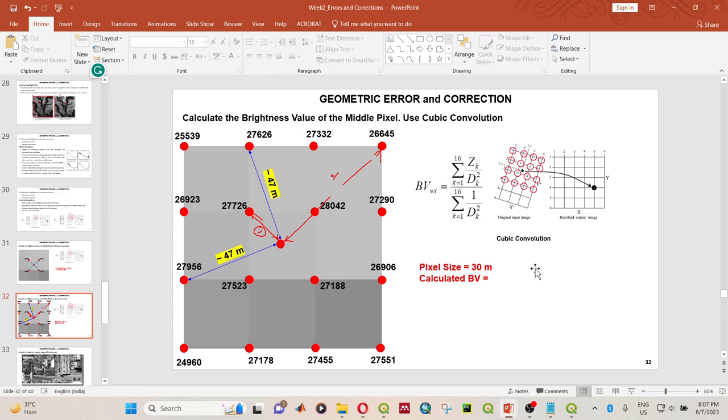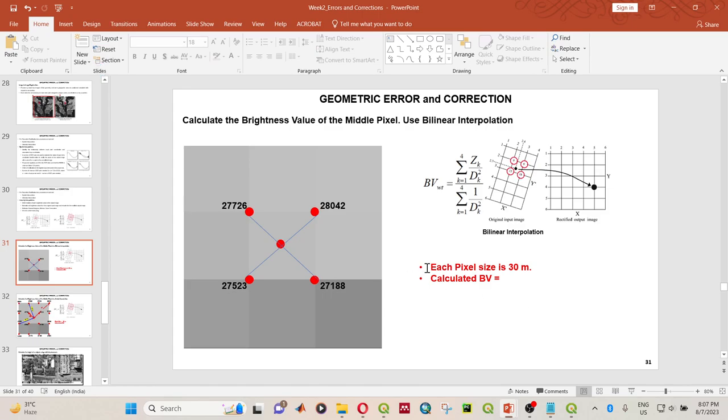So, understood? I think you can calculate it now. So, in general, just for the other one, right? Bilinear interpolation, probably we are expecting those kind of problems in the examination, right? Probably. So, in that, right, explicitly the distance between two pixels will be given, or we should assume? It should be given.